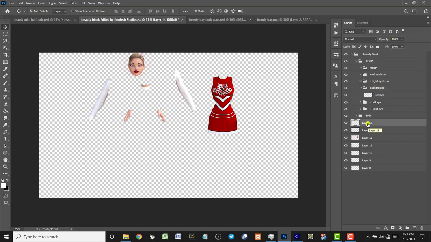Hold down your left click button, then drag it inside the background folder, above the replace layer. Once that is done, you could delete this one, which is replace, by pressing the delete key. Double click on this layer 14 to rename the file. I can rename it as face background.